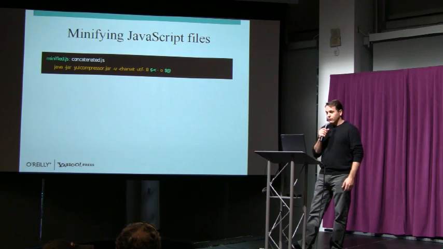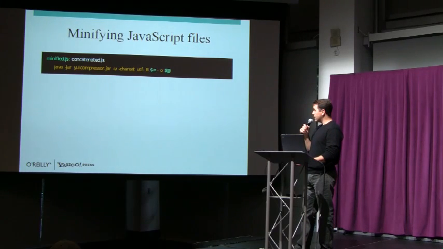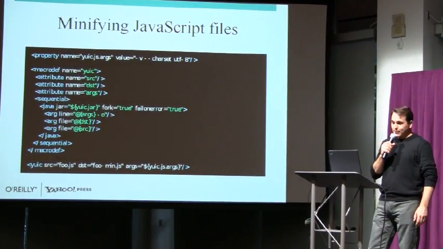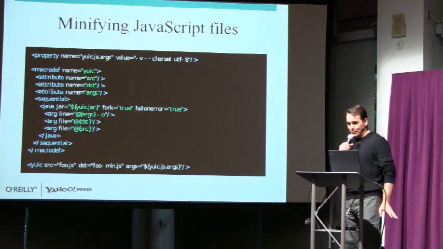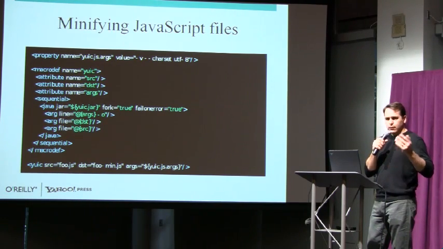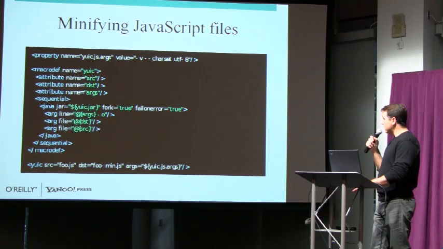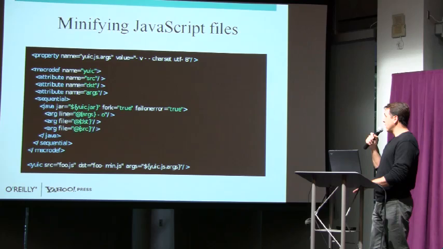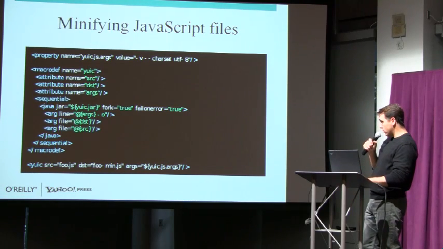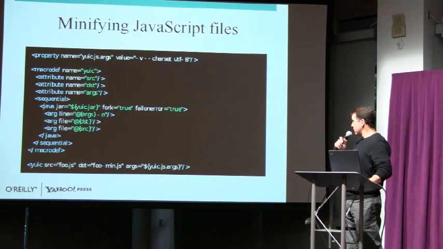Using make, this is how you would invoke the YUI compressor. Very basic. On the left side is the target file, and on the right side, the requirement, and then the command line that runs the YUI compressor. And this is a slightly more complicated example using Ant. Again, looks scary, it's actually really simple. I declare a property at the top. I actually stole this from the YUI builder thing on GitHub. So I declare a macro called YUIC. That macro takes three parameters, src, dst, and args, and then it just runs the YUI compressor. And then at the very end, I invoke that macro, specifying the source file as foo.js, the destination file as foo-min.js, and the arguments, variables, and charset stuff.